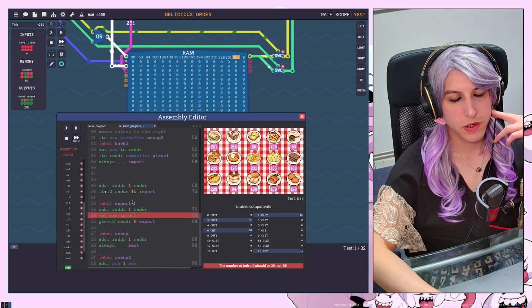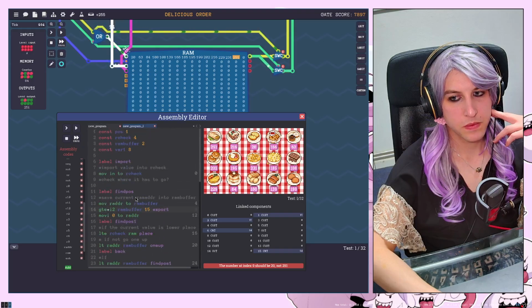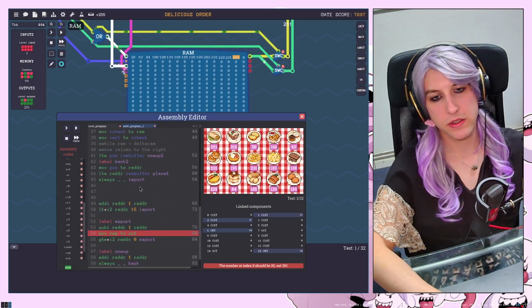It's actually working. Yes, this is the highest value. 1, 2, 3, 4, 5, 6, 7, 8, 9, 10, 11, 12, 13, 14, 15. This is 3 times 5. Yes, this is the correct solution.